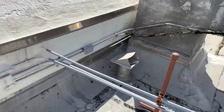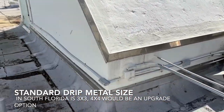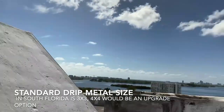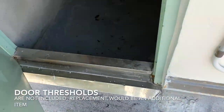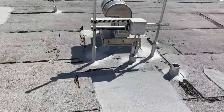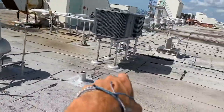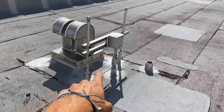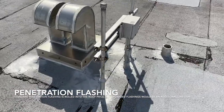We also have stainless steel 4x4 drip metal up there, and even the door thresholds have a custom stainless steel threshold. These lead stack vents are items that are included. These flashings here are upgraded stainless steel split boot flashings — the normal ones are chem curbs. Those are included at an additional price since they're an upgrade item. The flashing is included, but usually the vents would not be.